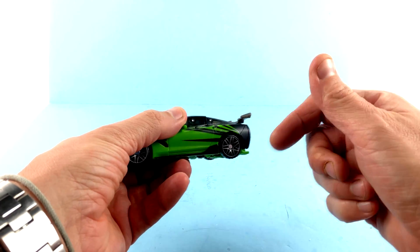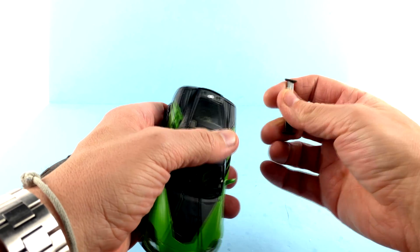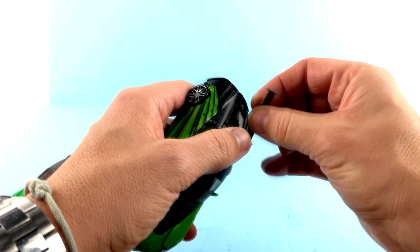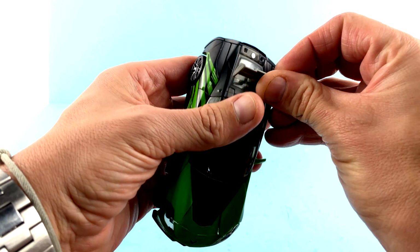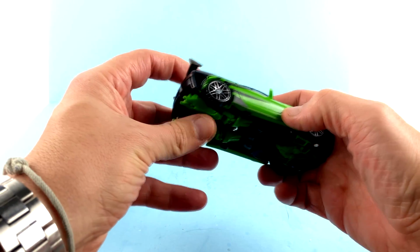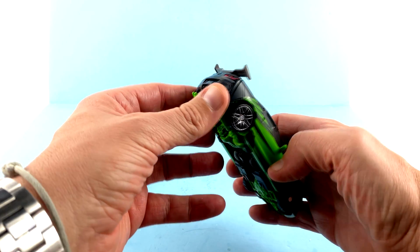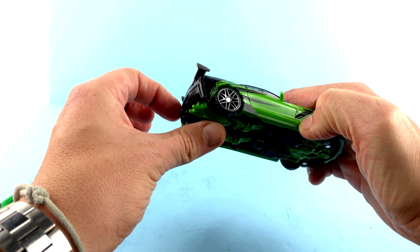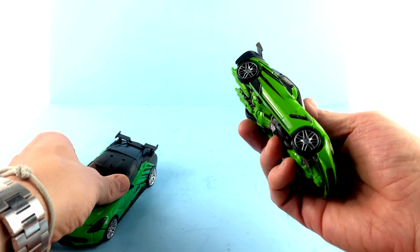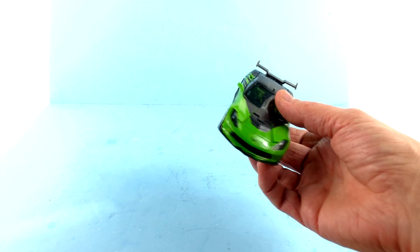One thing that plagues this is that, for whatever reason, they decided not to glue that down. And that is really quite obnoxious, because I guarantee you, and I can't even get it tabbed in there now, it will come detached when we're transforming it. I don't know why they didn't glue that down. I'm probably going to do it myself just to permanently affix it, but that's really kind of frustrating. You can see that this spoiler is permanently attached. I don't know why they couldn't have done that with that piece, but all in all, the way around, this guy looks really very nice.